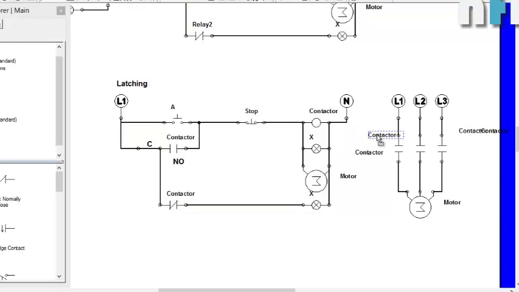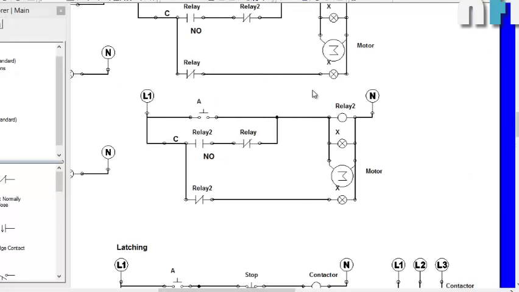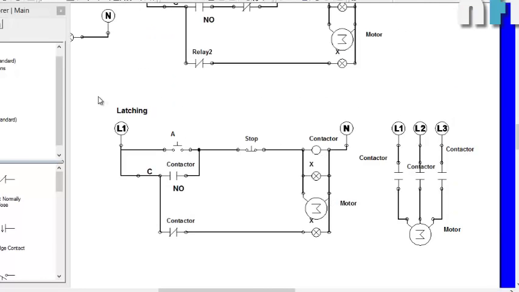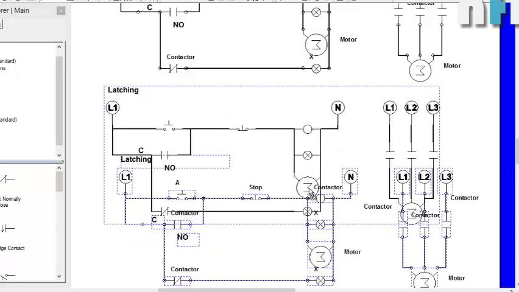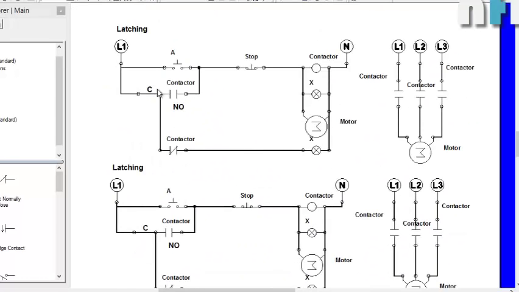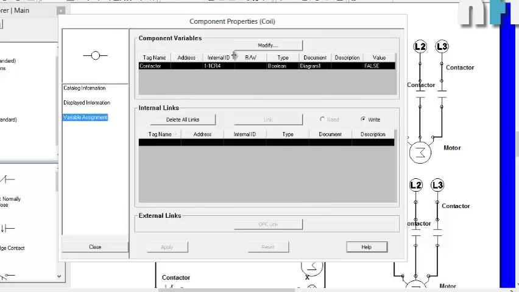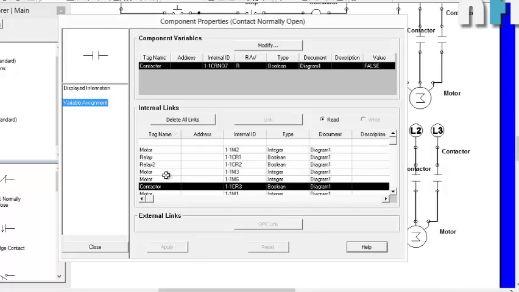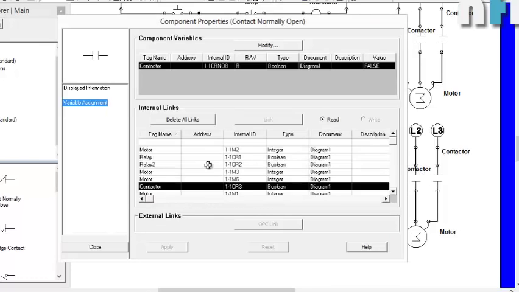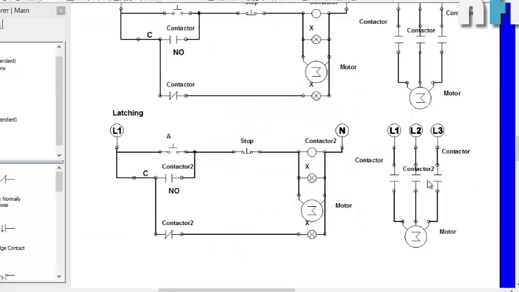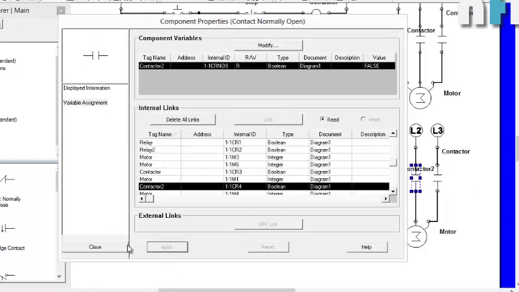Now we have to do interlocking of 2 three-phase motors, quite similar to the one we made for single phase. So again I'm going to copy this one. I hope you understand the concepts of interlocks, so you can immediately understand how to do this interlocking in the circuit. So I'm naming it contactor 2, just so that it does not conflict. Contactor 2 here, contactor 2 here, and this one. We have to individually name all these as contactor 2.